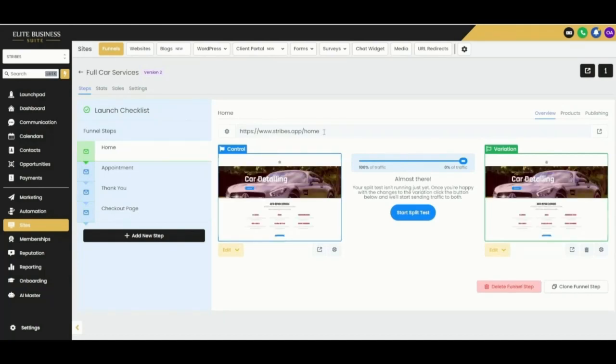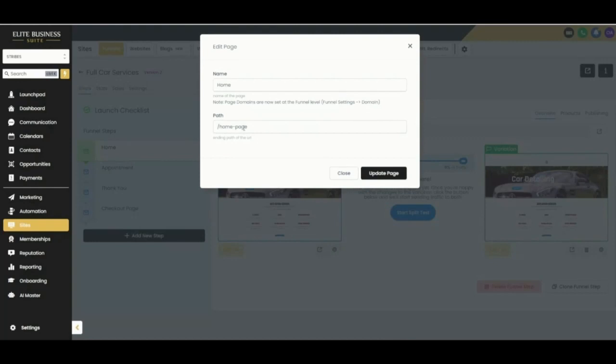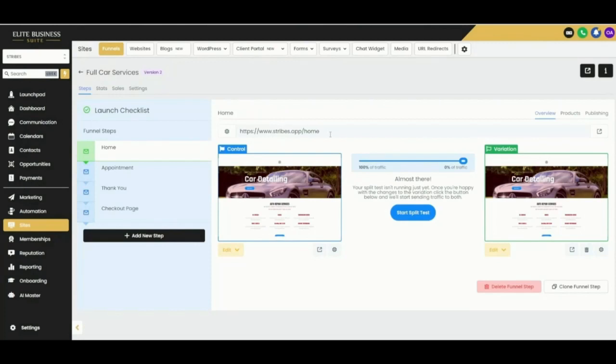Just a couple of quick general notes here. This is the funnel URL. When you click on the settings button here, this is the split test page URL. So you can see the page is added on top. You can change this if you wanted to have it, for instance, called version 1, or we'll call it something else. And same here, there's a different URL here. Page, there's a number there. Just an important one. You want to send traffic to this URL, right?